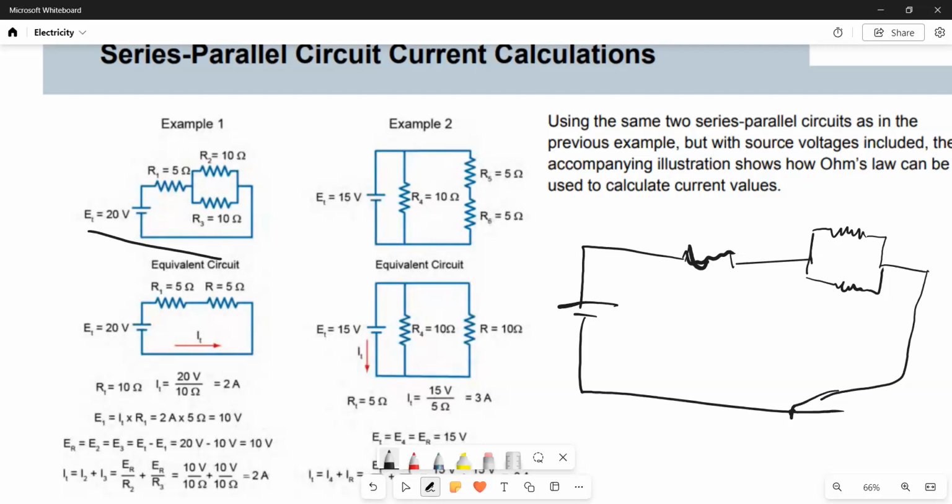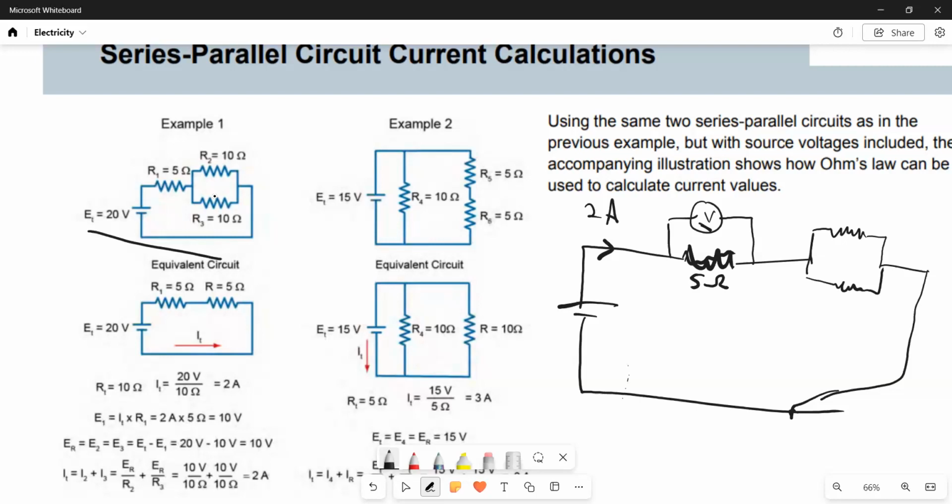Right? So we calculated the current to be 2 ampere flowing here. So if I were to put a voltmeter there, you normally put it in parallel with this. What will this reading be? So keep in mind that this is a 5 ohm resistor. What will that voltmeter read? Anybody knows?